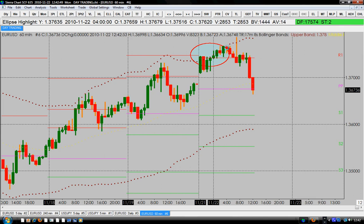And like I said to you before, if you want to gamble, all you need to do is come at 2 a.m. Eastern time, which is 7 a.m. London time, and buy the Euro USD. You see this candle here, where I'm moving my cursor? This candle is the 2 a.m. Eastern time. As you can see, they push the price up, push it up, push it up, and exactly there London was open. On this candle here, if I draw the vertical line on that candle for you, it's happening all the time.